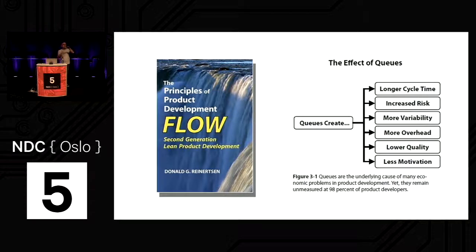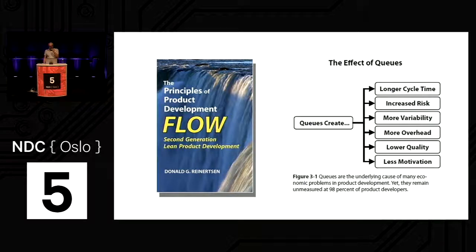The more stuff you actually have to do and look at, the more projects you get, the higher project overhead you get. So they create more overhead. They also decrease quality because you have to wait longer for feedback, and you get higher quality if you get faster feedback, and you get less motivated people. I'm much more motivated if I get to see the results of my effort tomorrow or the end of the week than if it's going to be 26 weeks later. So queues are kind of pernicious.